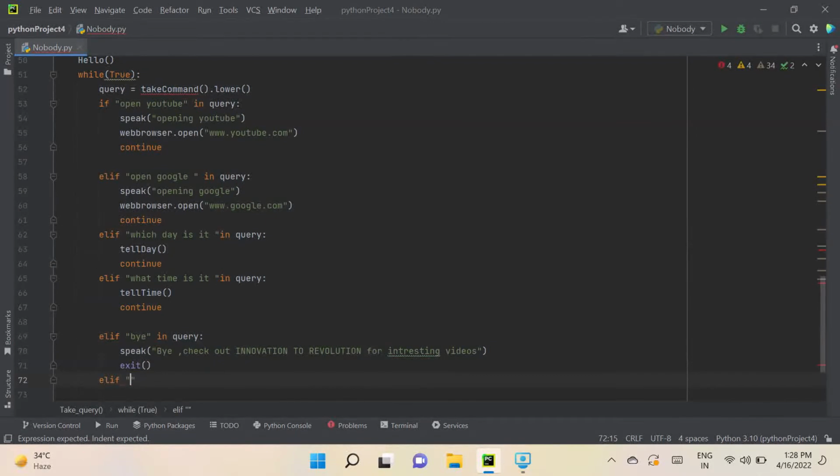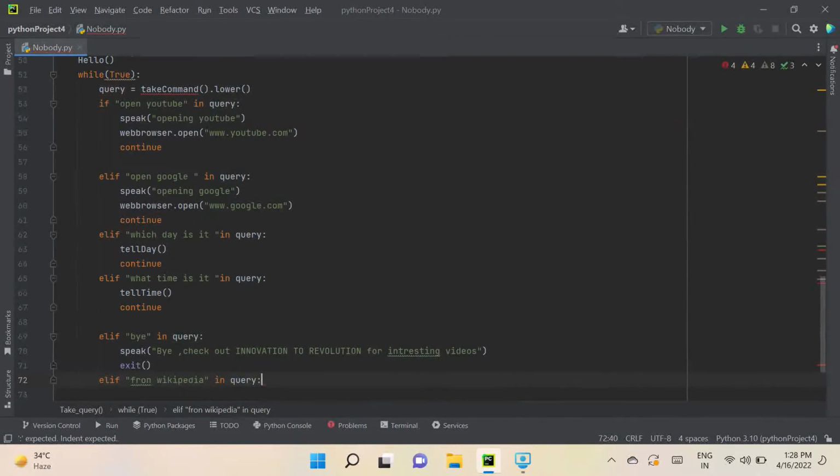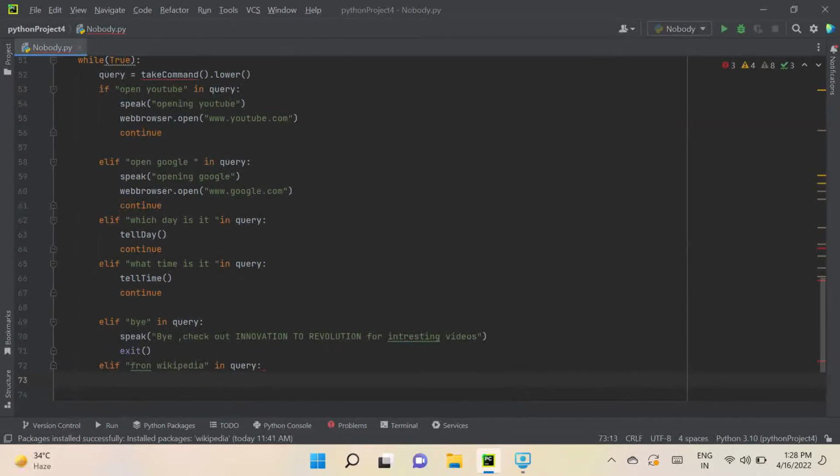If you say search some word, like search atom, it will say checking the Wikipedia, then it will respond to your query in 6 lines, like that.